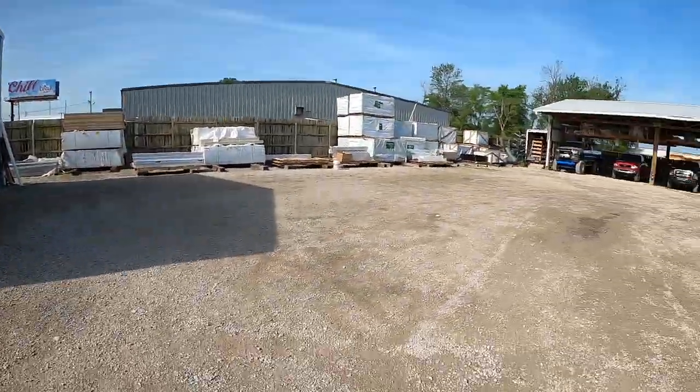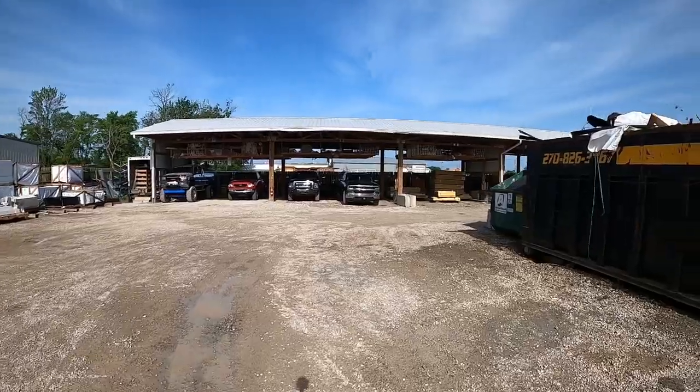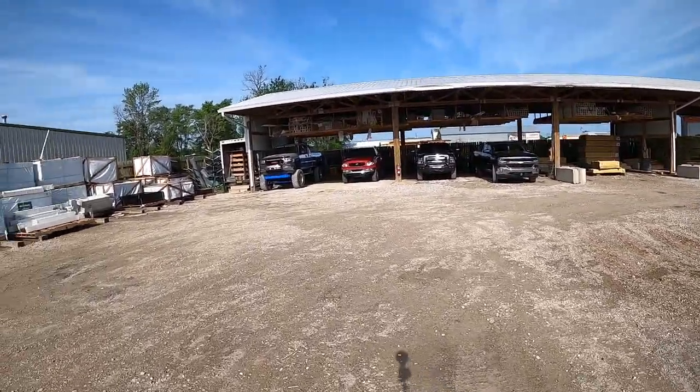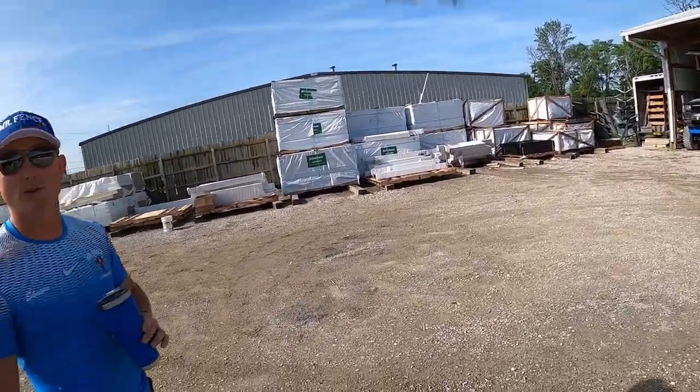So prime example, turn around right here, and you can see above the trucks, they've got more inventory hanging out of the rafters. So they're trying to use every single bit of available space, and it's not a junkyard. They don't just come into the yard and throw their stuff in there. This morning I found some small piece of trash on the ground. We stopped what we were doing to pick those up.